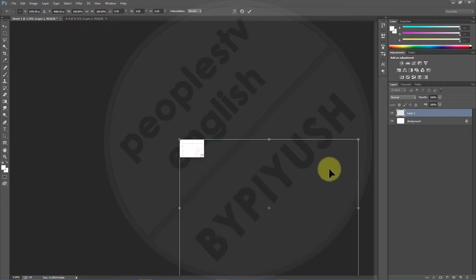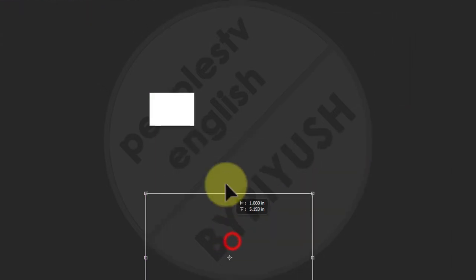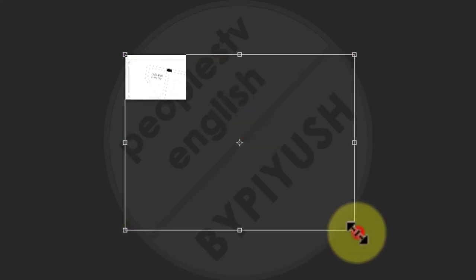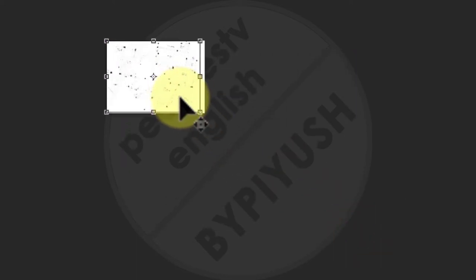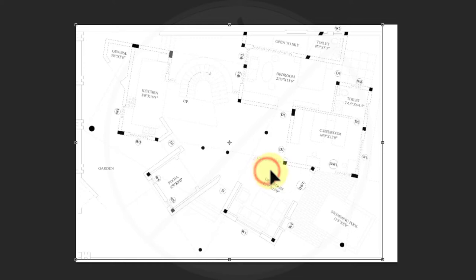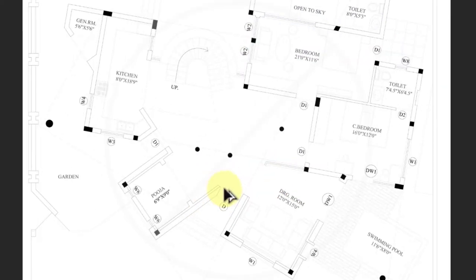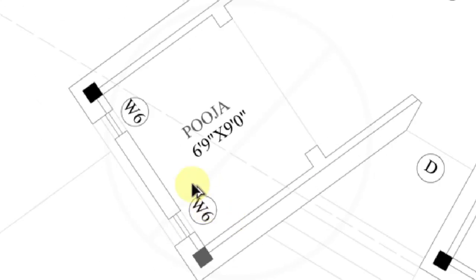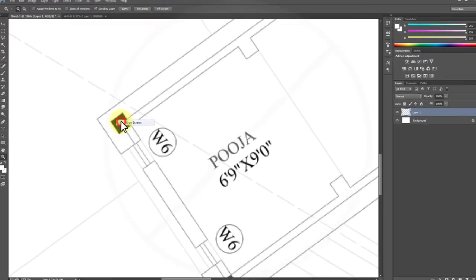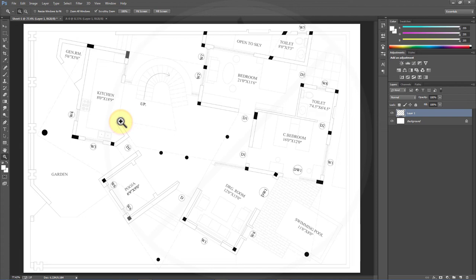So how to fit that plan? One way can be using the transform grip. I can reduce the PDF plan size till it fits into the A4 sheet and can scale later. But when we do that and zoom in, you will see that the plan resolution is badly affected. We can't see a thing properly in it. This is the common mistake I was talking about. It must have happened with many of you guys. So don't use this method, go the other way around.